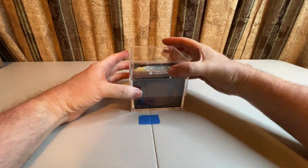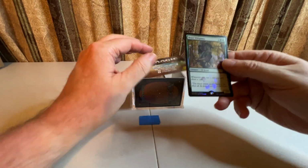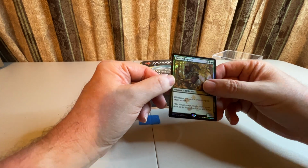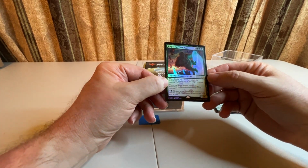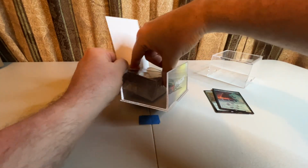Super scary. All right, so I don't know who these are. All right, so we got an Elf Druid promo. That is cool because I collect elves. So doing good there. And then we've got an ape. Oh, well, it's keeping with the green theme. So there we go. And here's the big reveal.